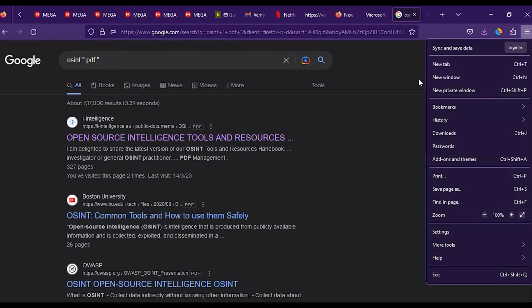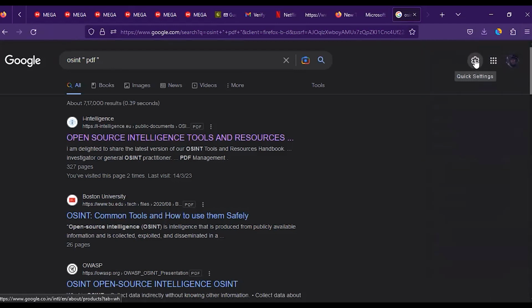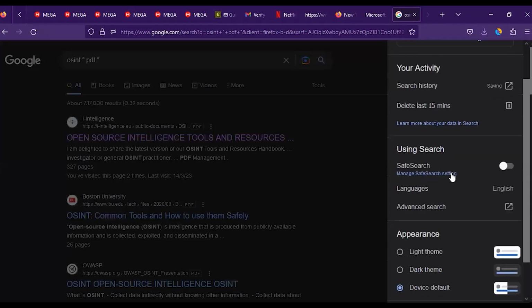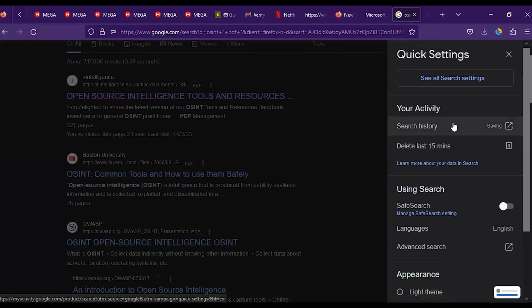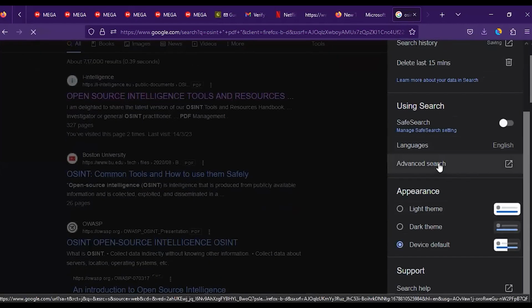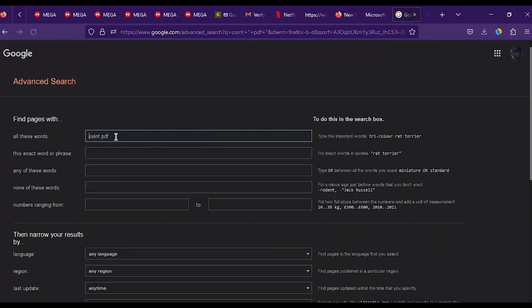Let's go for advanced search. This is the basic advanced search which we can use in Google. All these words: I want OSINT, or let's just say ethical hacking.